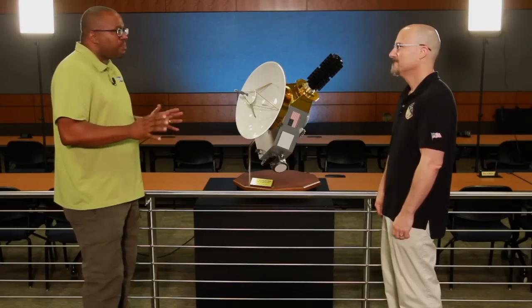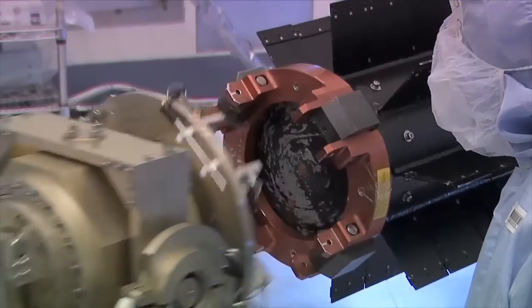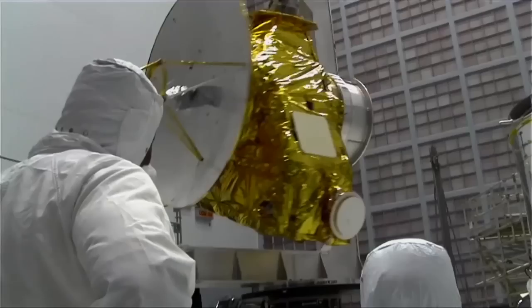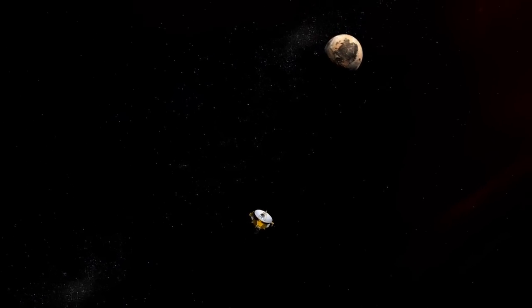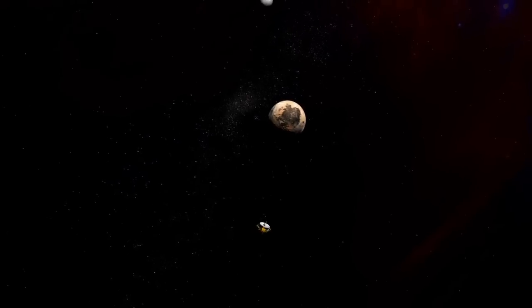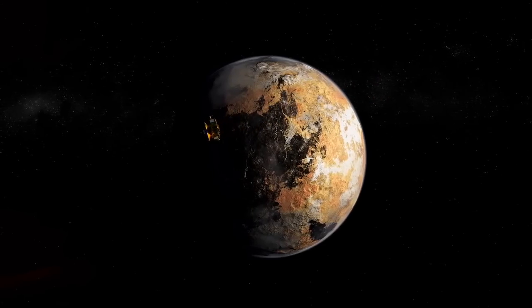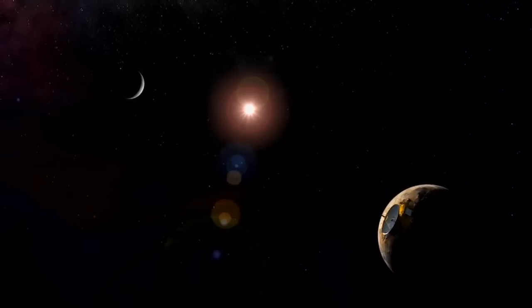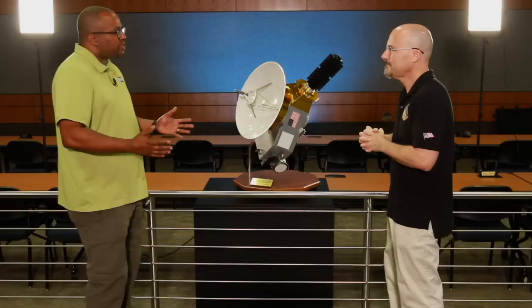The power source is good to run probably into the 2030s, but is there a time before that that we might not be able to communicate with New Horizons? So the power source is what would most likely be the limiting factor in communicating with the spacecraft. We designed the antennas and the communication system to have adjustable data rates. And so as you get farther away, we can lower the data rate and still communicate. So even though it's very, very far away, with the selection of the different antennas and the operations that we put the spacecraft in, we believe that we can go as long as the power source can sustain the thermal environment within the spacecraft.